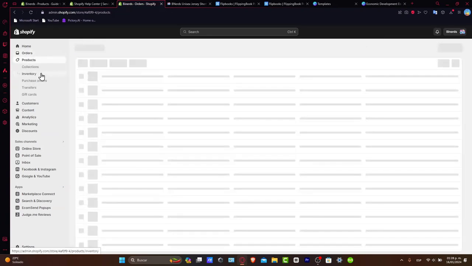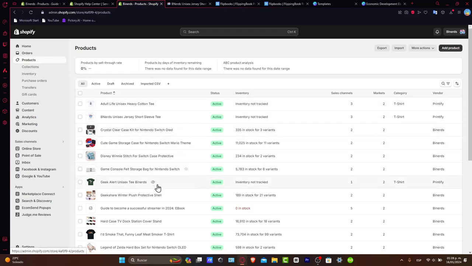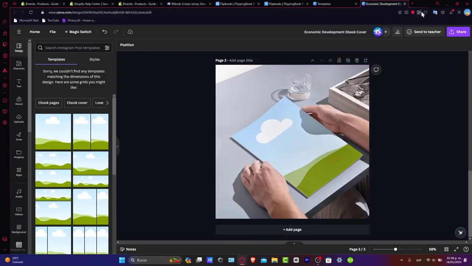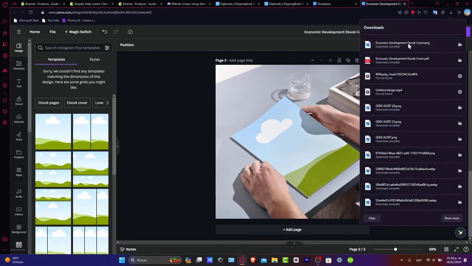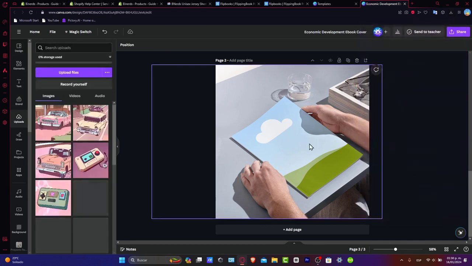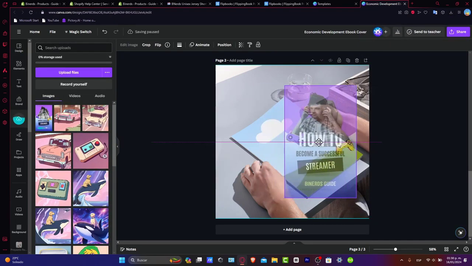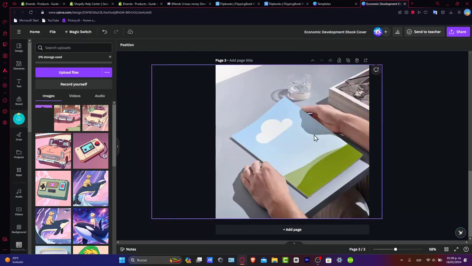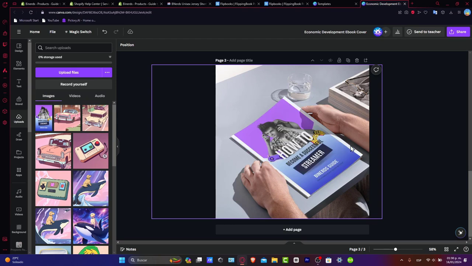Now, lastly, let's hit on the products. And here what I want to do is to go directly into my guide for this actual ebook. This is my mockup. So what I do is just drag the image that we just downloaded and add it directly in here. What I just need to do is wait till the image has been uploaded and drag it directly into the mockup. So I should be seeing now that my actual product does look good.